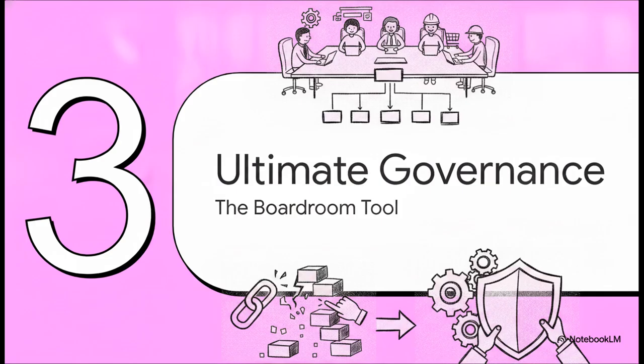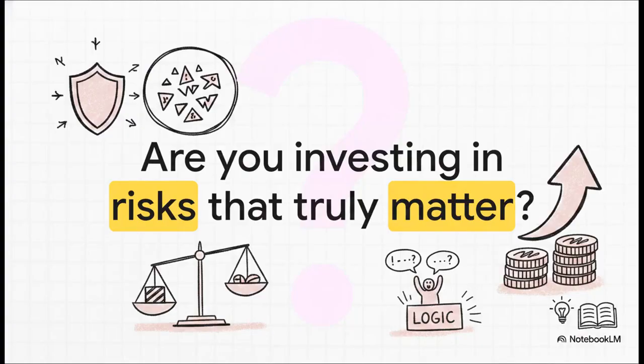Part 3. The ultimate governance tool. What we've just seen proves that the FMEA is far more than just some spreadsheet for engineers. It's the ultimate governance tool for the improve and control gates. It forces cross-functional teams, from procurement to IT to the shop floor, to objectively break down vulnerabilities together. It shifts a company's culture away from pointing fingers when things break toward collaboratively engineering incredibly robust systems.